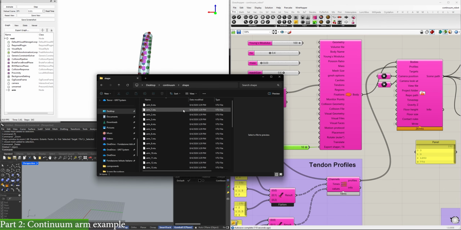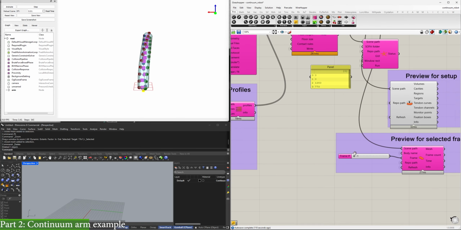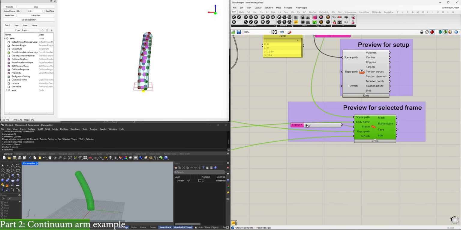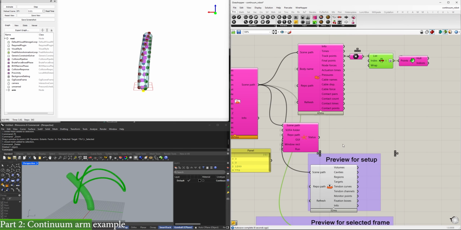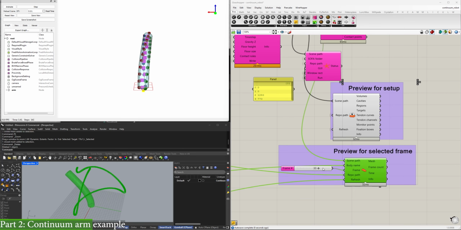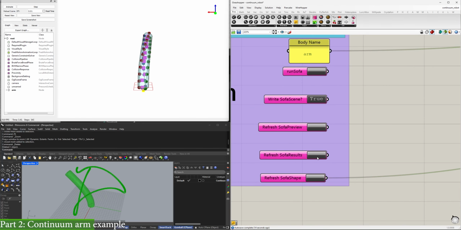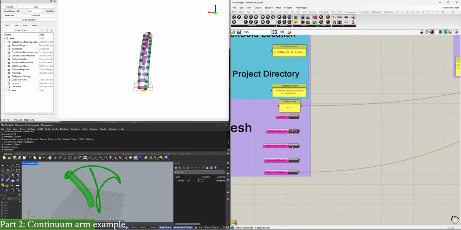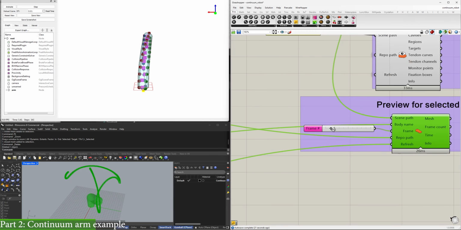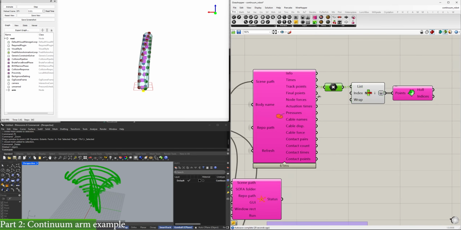So these you could use in any kind of visualization that uses VTUs. Here in the sofa shape, we're able to immediately see that in real space. And with this as well, we can visualize that tip trajectory. Here, I've not yet refreshed it, so it's still old, but by pressing on that Boolean, it can update, and I can see how that shape deforms according to the workspace. And here, again, just seeing the full monitored points as the trajectory continues.